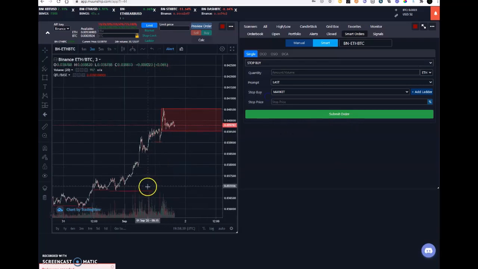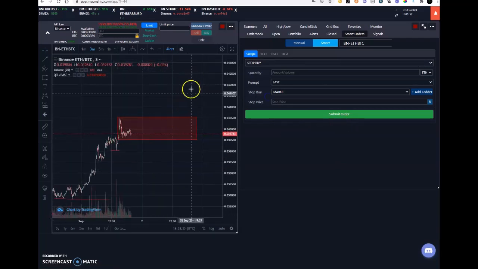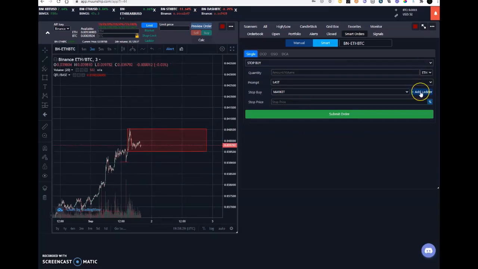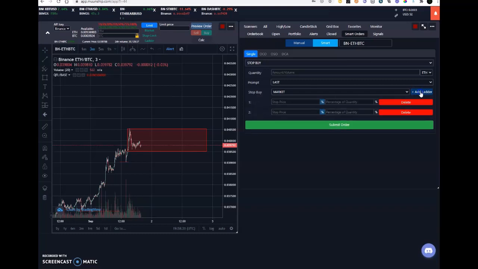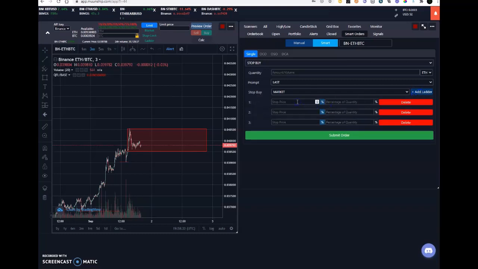Let's say that I want to buy a little bit on the way up. If I see some of these coins like YFI just taking off, I can put multiple stop orders in, so I can add a ladder on the way up. Let's say I want to do, just a hypothetical, 5, 7.5, and 10%.